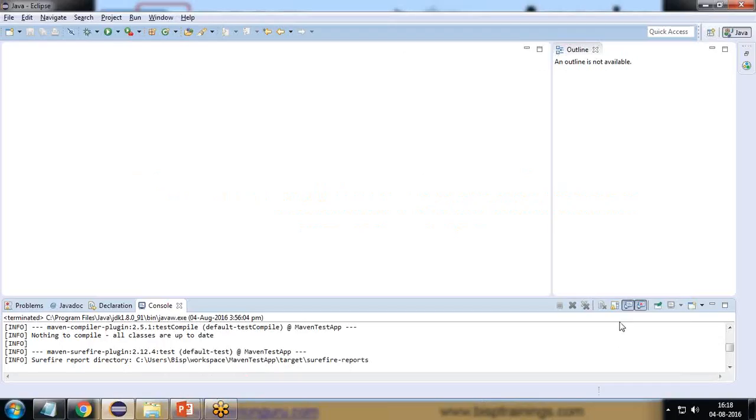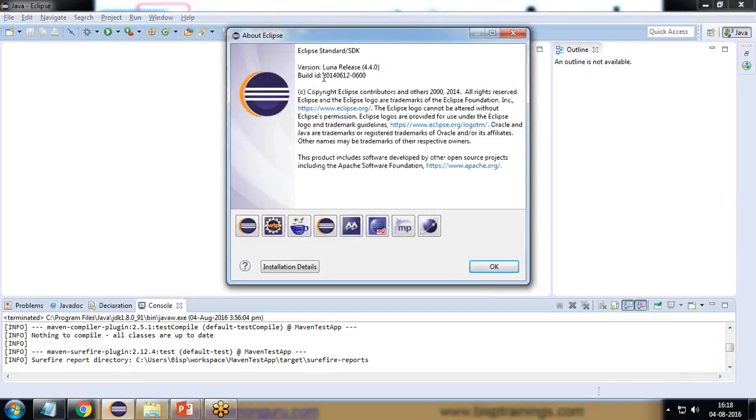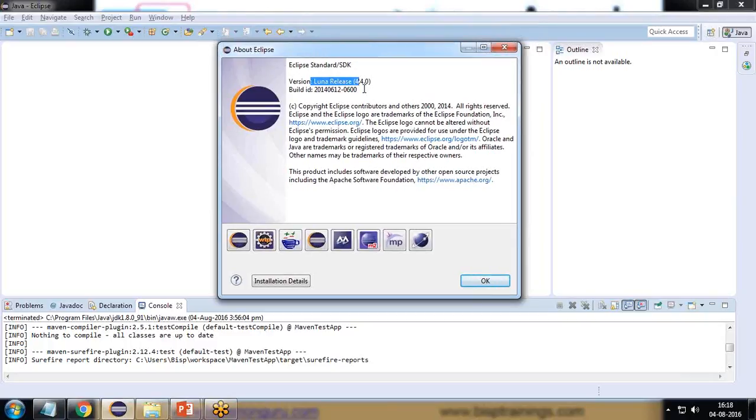As you can see here, I have already installed Eclipse on my system and I'm using the Luna version, release 4.4.0, and this version has automatically installed the libraries which are required to set up or build a Maven project. As you can see here, that's eclipse.org, that M2E is already satisfied in this Eclipse.